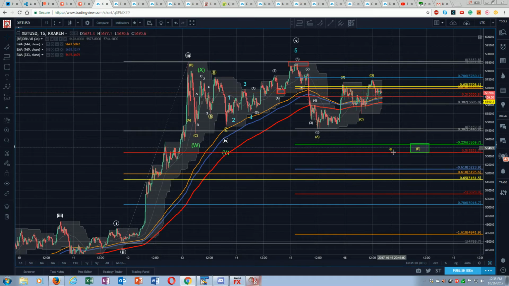I guess the bottom line is, if you're looking for an entry, I would not be trying to buy it in this little mess here. I would be waiting for a deeper retracement. Here's the target we're hoping for. So if we look from swing high to swing low and we just work off the fibs, we know that a correction like this can go easily up to the 786 as there's a push to get new highs. If that fails, then the stops start getting hit.